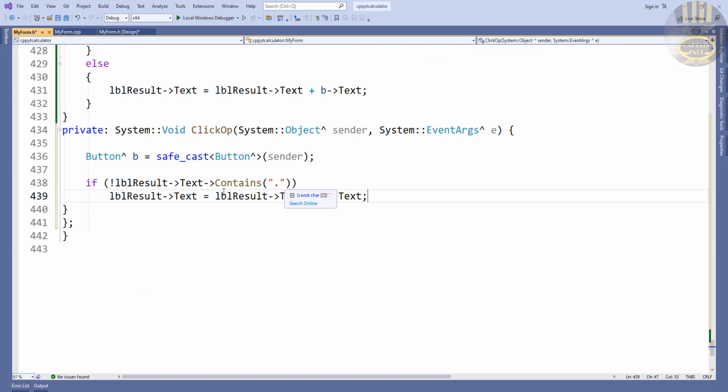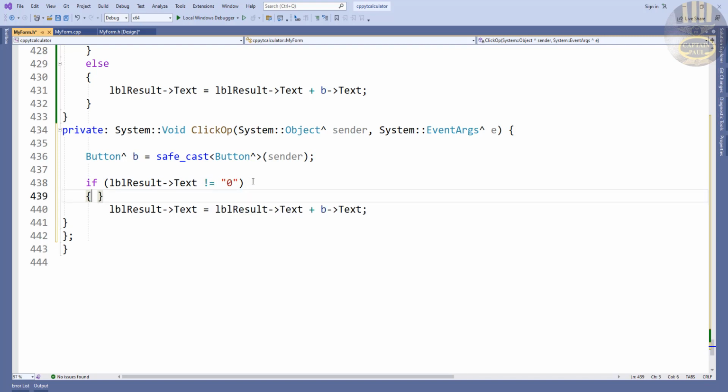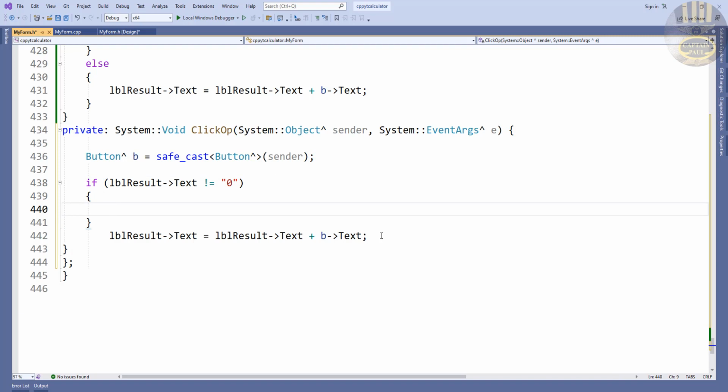In the first place, if LBL is not equals to the value of 0, so not equals 0. Okay, that's how you write your not. Not equals 0. Then enter statement block.